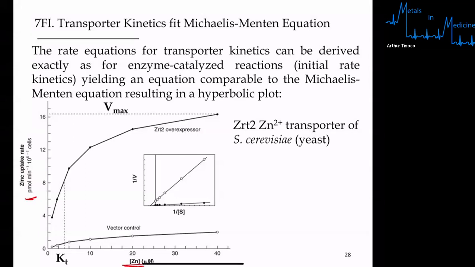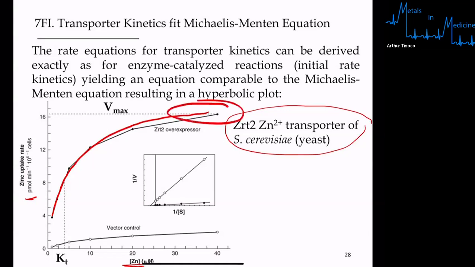But here, in this context, we're looking at a metal, and a metal interacting with a transporter from this particular yeast. And so what we're focusing on is that zinc that's interacting with this particular transporter and at different concentrations. So we see something that's very similar to the Michaelis-Menten, where you have this increase in the velocity and you get this saturation profile. All right, so this increase, as you're increasing the amount of the zinc, because that zinc is interacting with this transporter, so more and more should be going through, but then you're going to reach a point where there's a saturation.